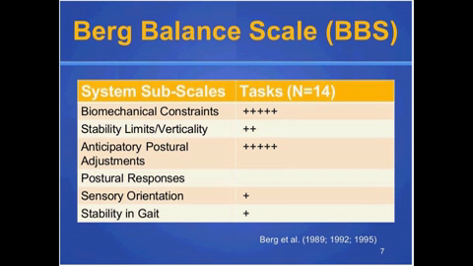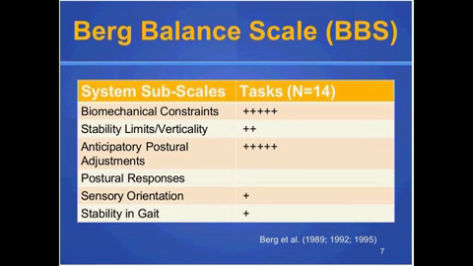If we look at the Berg Balance Scale, again, a very well-used functional assessment tool that's comprised of 14 test items, we see here that it doesn't do quite as good a job at looking at each of the subsystems. Obviously, there is no reactive postural response that's required on the Berg Balance Scale, so we know little about postural responses unless the individual loses balance during the performance of another task. In terms of sensory orientation, we know a little bit about the contributions of the somatosensory system as a function of the individual performing the stand with eyes closed for 10 seconds task, but we know very little else about the contribution of vision and the vestibular system. And stability and gait is minimally evaluated; turning in a full circle would be the only activity that really looks at that particular subsystem.